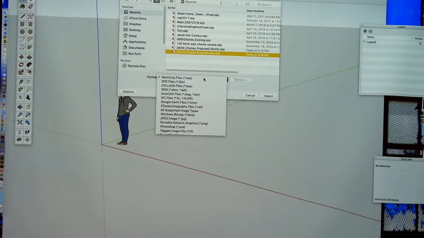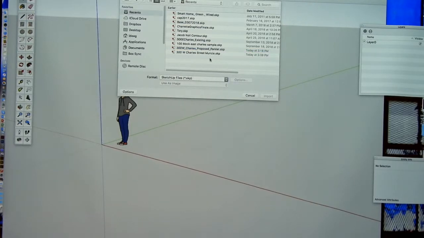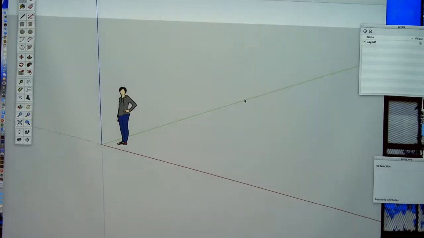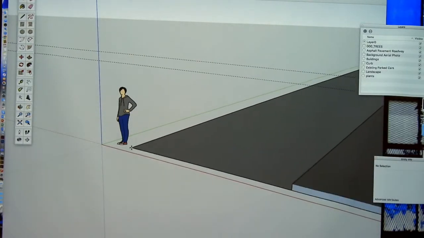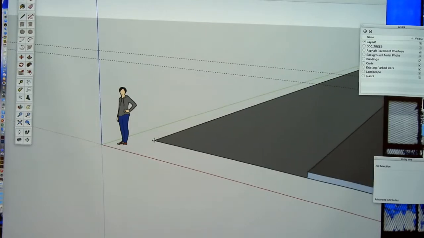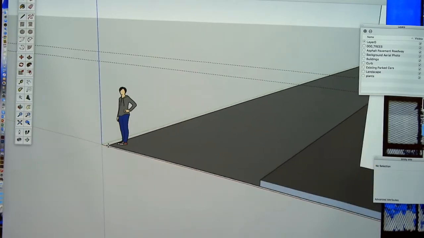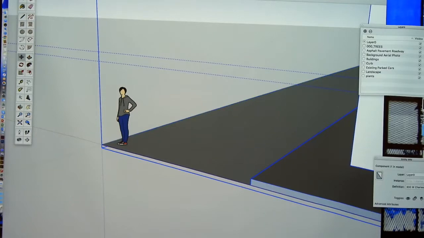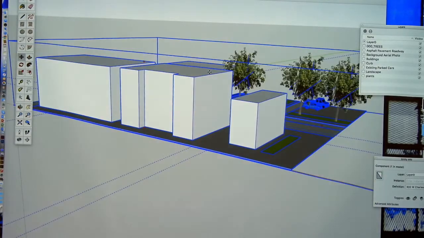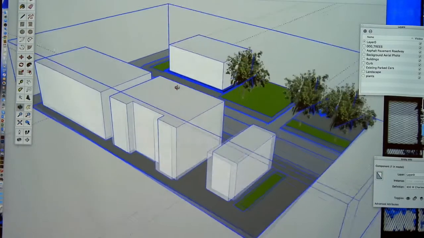You need to bring it in as a SketchUp file. Import. And I'm testing my RAM a little bit, but you can see now that corner is the touchy corner, so I can just bring that to the origin there. And it's now all one thing.